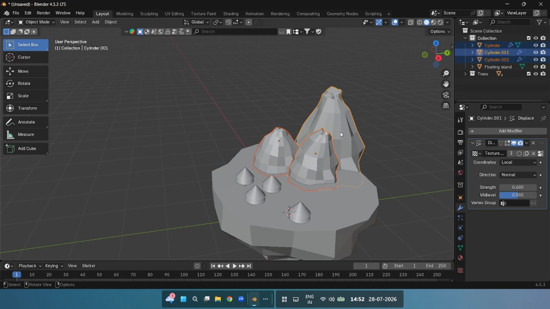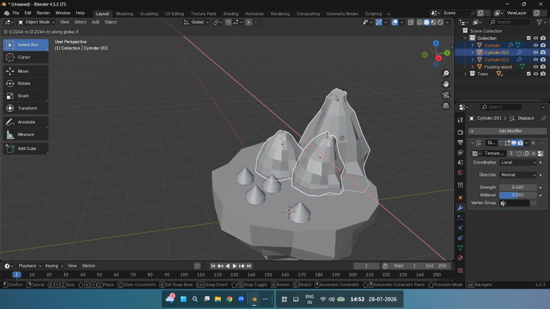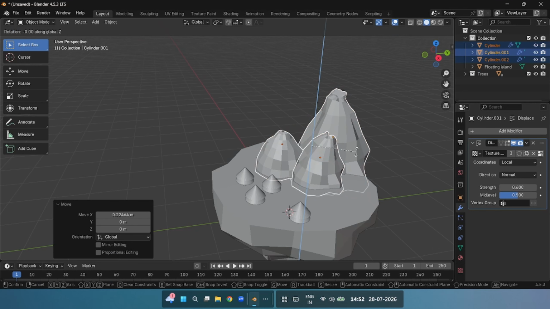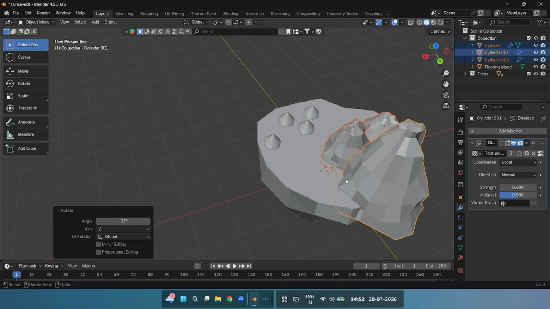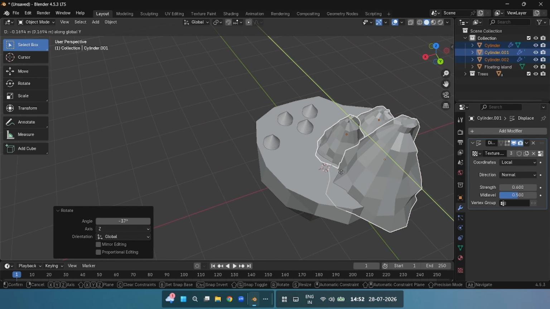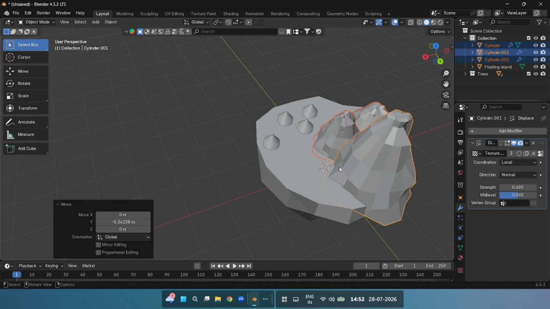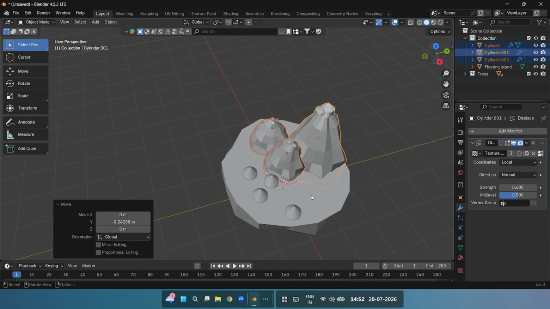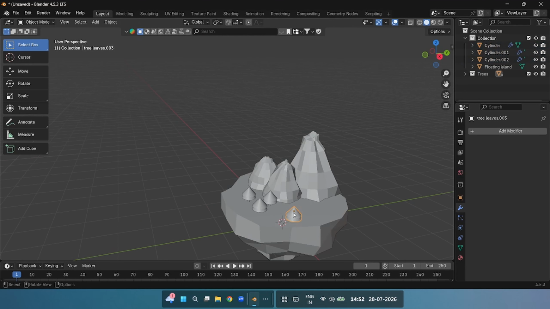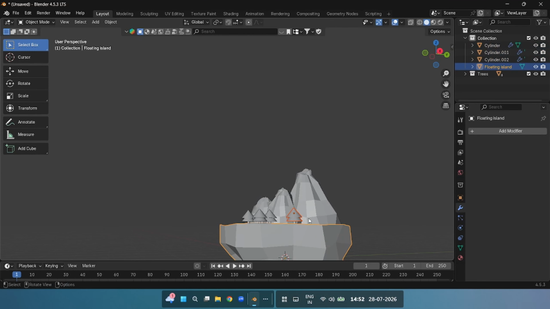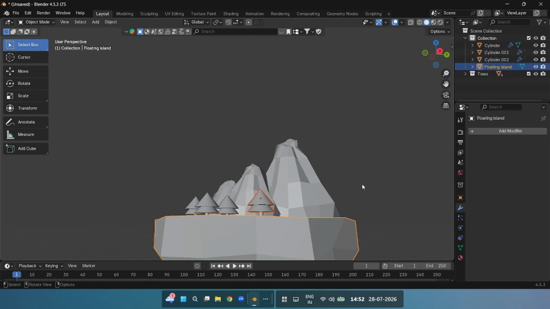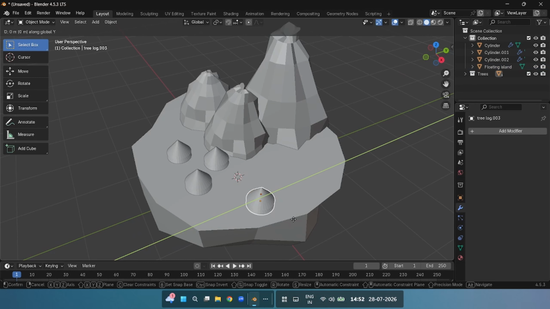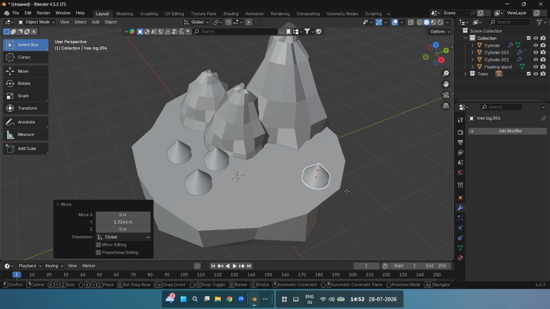Yeah, we'll just grab it on the X axis a bit so that it's in the middle, and we'll rotate it a bit so that we can see all three mountains clearly. We'll do a bit of adjustments like that, and again select the trees, duplicate them, and fill the place. We'll make sure not to make it cluttered, as it should not be, and it would look unnatural.